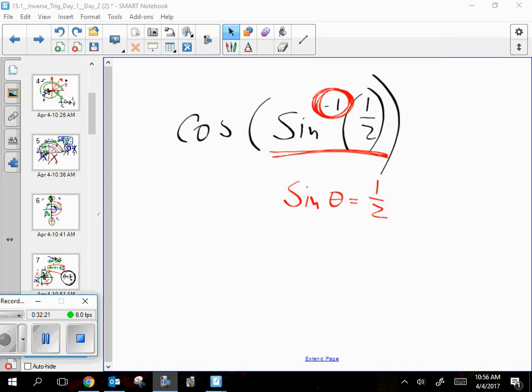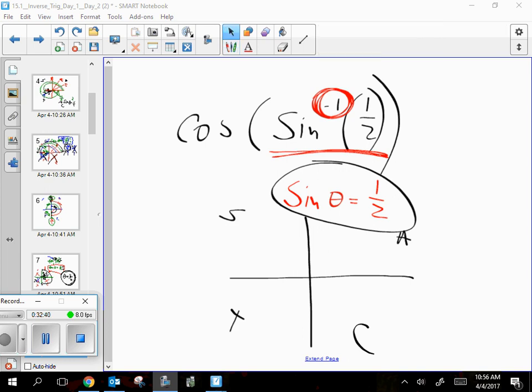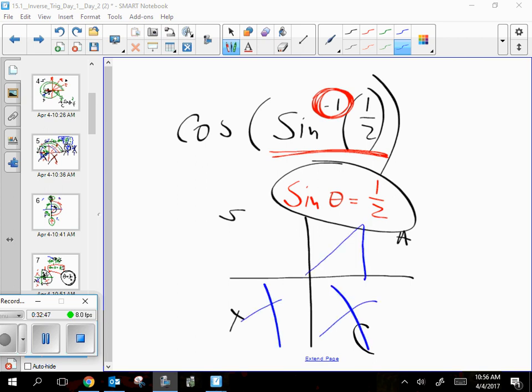Okay, now where you really will be stumped is if you don't remember how to do what we did earlier, which was find this answer and get the 2 answers. Because if you can't do that, you're done. You've got to remember how to do these. All students take calc, and this is where sine is positive, so it can't be here, can't be here. Must be 2 answers, but why isn't there 2 answers?